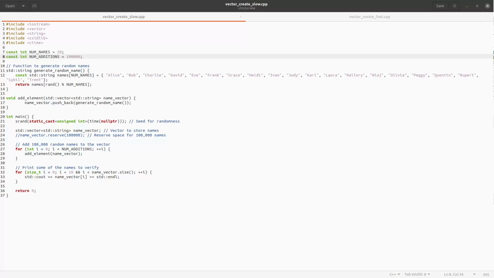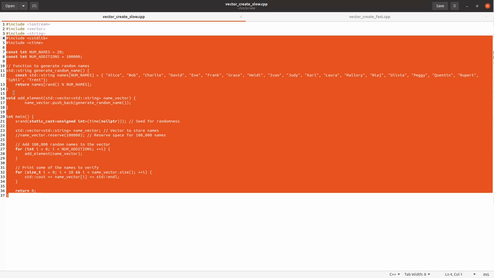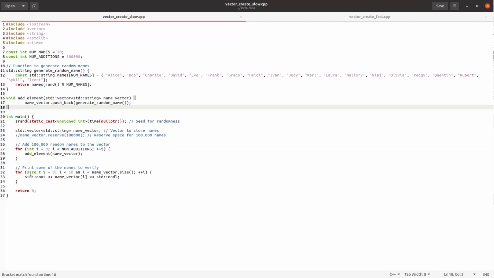What I needed was something that would generate a vector and that would just keep on adding random names to a vector. And I asked it to make it with lots of functions so that you could have more traceability, and then we could look at the traces together. So here we have the function that was created. I commented out the reserve part because I did ask it not to reserve, but it just couldn't resist. However, we add 100,000 random names into a vector, and hopefully we could see vector reallocation that way.